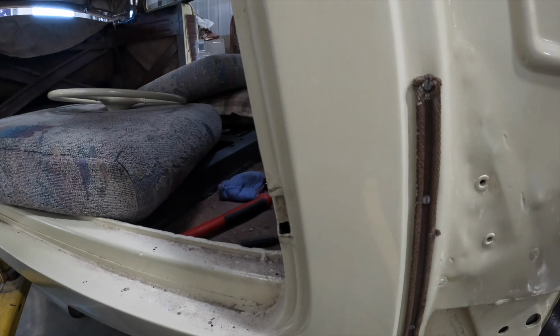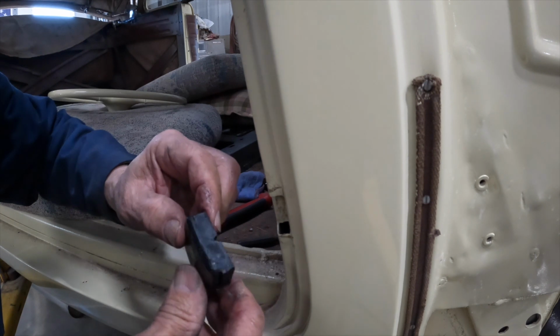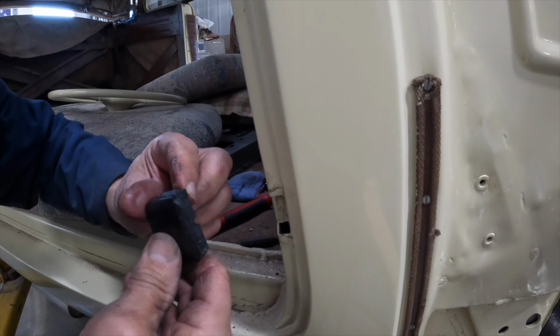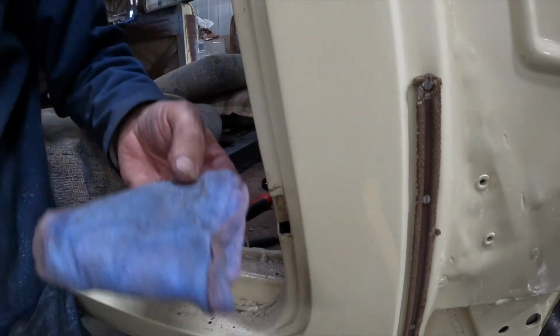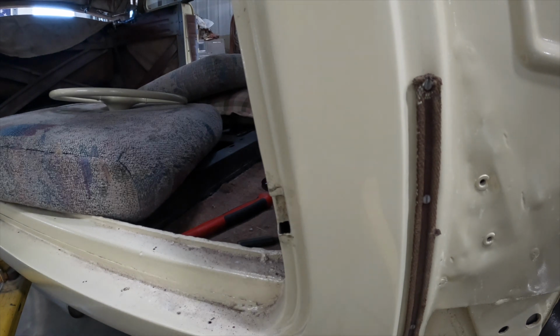I think what I may do is just notch, just take off a little bit here and here, so I get a little bit of a ramp to go. You take a razor blade and fix that. And I just ruined my tack rag because I just touched it. That's going in the trash. Imagine silicone on a tack rag.